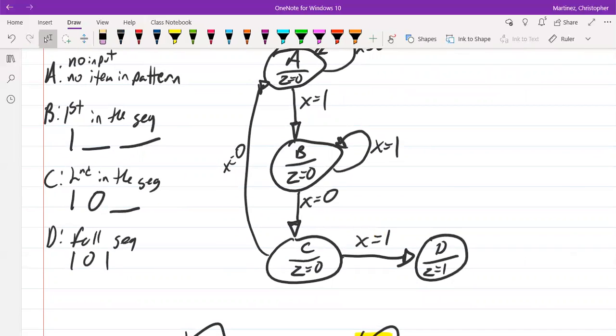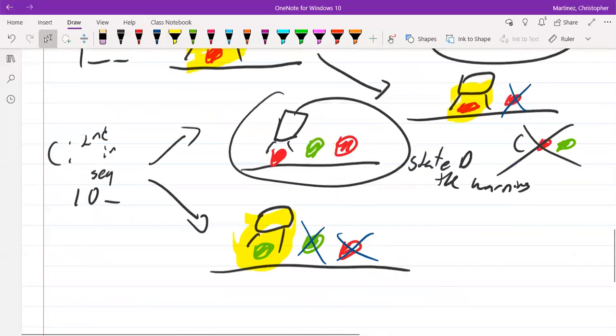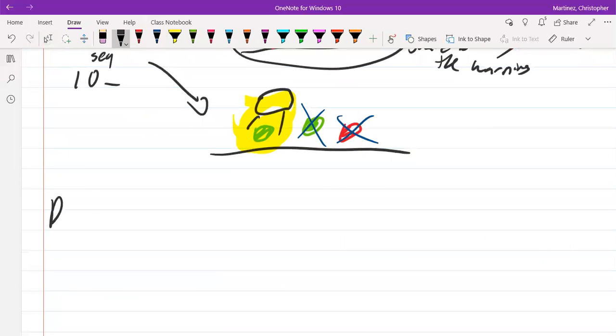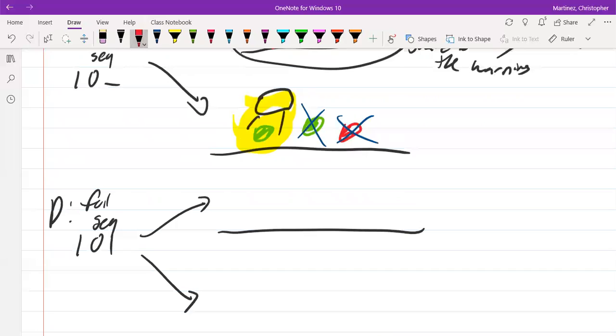Okay, D needs 2 arrows. Right now, D doesn't have any arrows. All right, so let's look at D. D is the full sequence of 1, 0, 1. So again, we'll have 2 options. So already I have a red, a green, and a red.